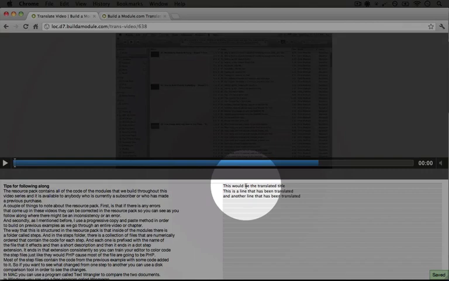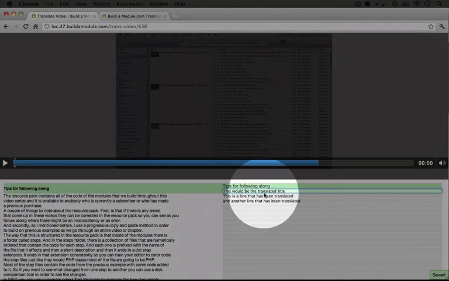When you click on one of these gray lines, you'll see that the line is actually an input where you can type. When you click it, the text that you'll be translating appears on the top, and it also shows to the left here. The first line of every translation is the title of the video, and then the text of the video follows after that.